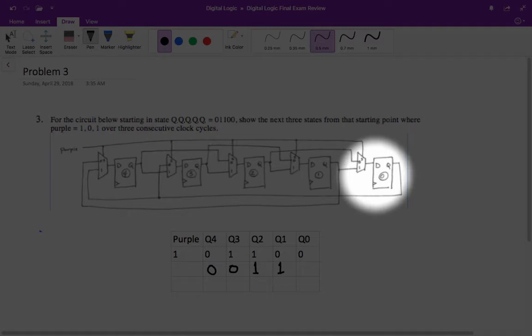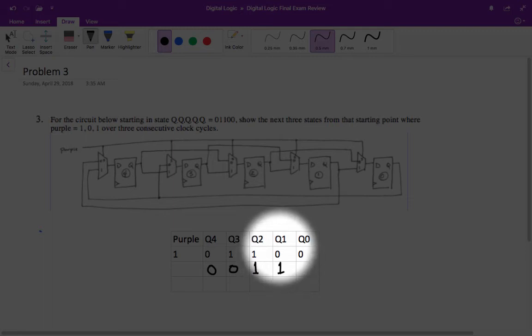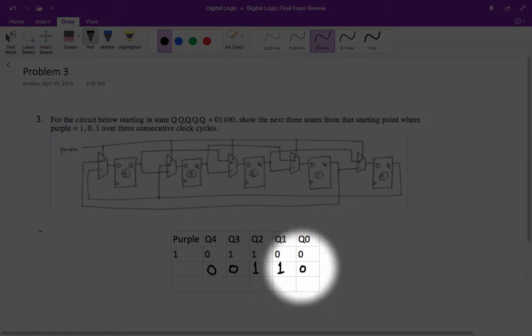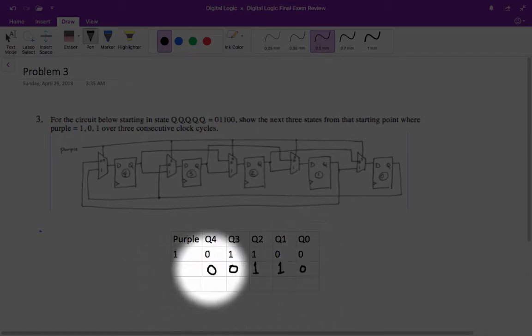Q0, its 1 input is the Q1 output. The Q1 output was 0, so Q0 will be 0. So this has the effect of shifting everything right, and the Q0 wrapped around and became Q4.